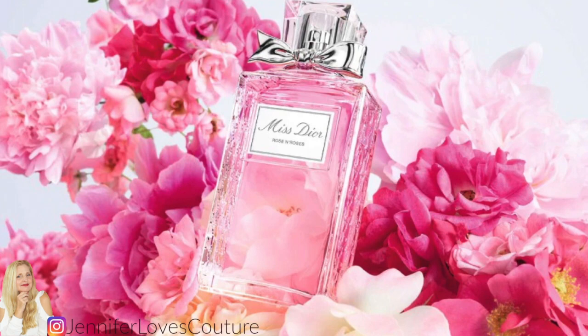So with your gifting, you get this pretty pink pouch — I can't have enough pink in my world so I had to have that. You also get a travel size Miss Dior Rose and Roses, which is a new fragrance. It's supposed to smell like a field of roses in the air — airy roses. And it really does have a very sweet, fresh roses smell. You also get a travel size Rouge Dior lipstick, a velvet lipstick in 999.